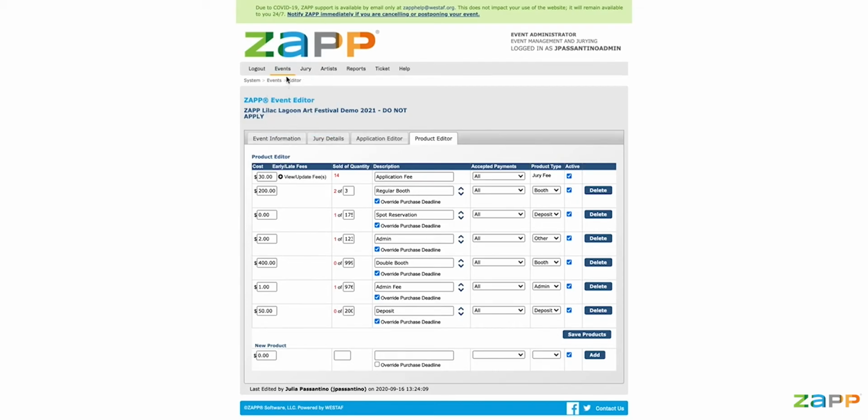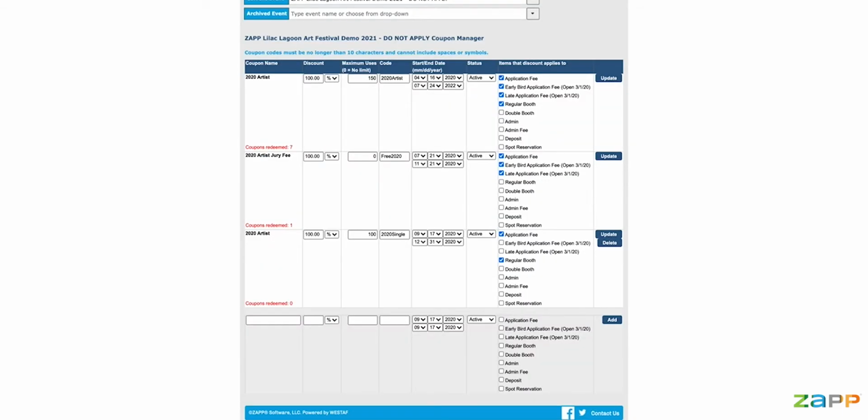So that would be an ideal place to use coupon codes. Say an artist might get like $10 off your booth by confirming by a certain date. You could have that information be public on your event information page, and then you could also add it within your notification. So once you invite artists, you could send this coupon code again to your invited artists and let them know that if they reserve by this date, they get a certain amount off.